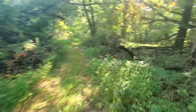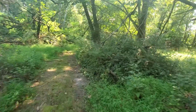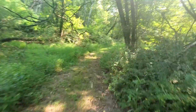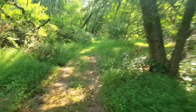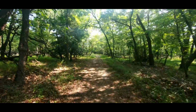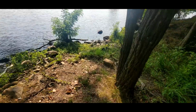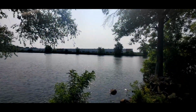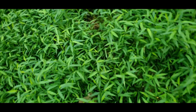Long ago, there used to be private residents out here. There's no residents on the island anymore. Maybe one little boat garage area, but it might just be for maintaining the island. There's supposedly some ruins of old buildings and stuff on this island. I'm not sure where they are. There's about 5 miles worth of trails, and I'm going to hike them all and see what we can find here.